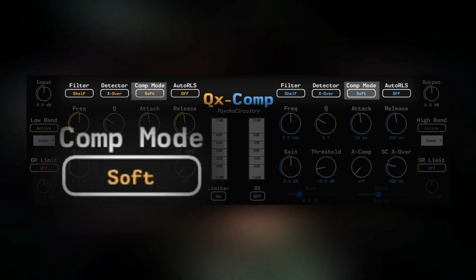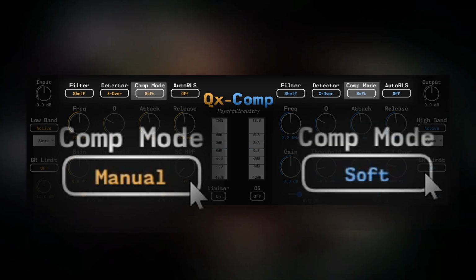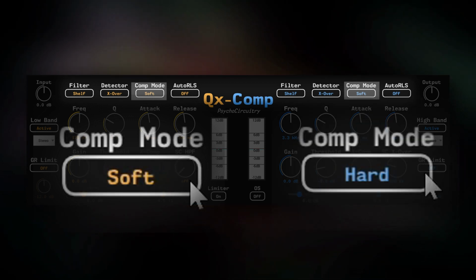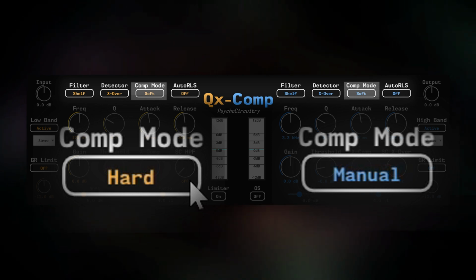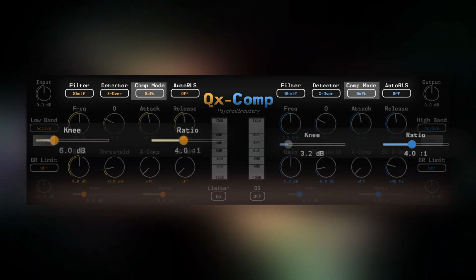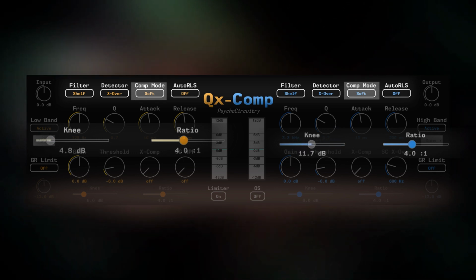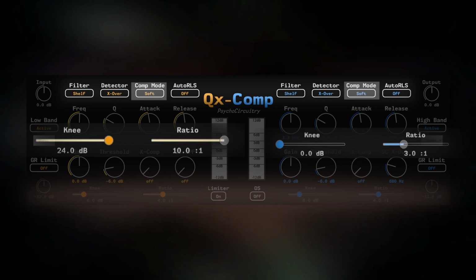The next button, comp mode or compression mode, has 3 selections: soft by default, hard, and then a manual mode. When manual mode is selected, we have 2 slider controls that come up below each band, with direct control over the knee and ratio settings.